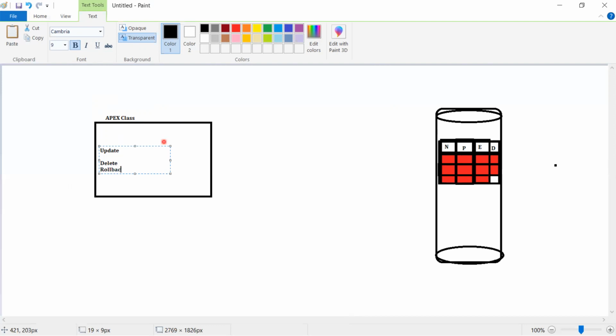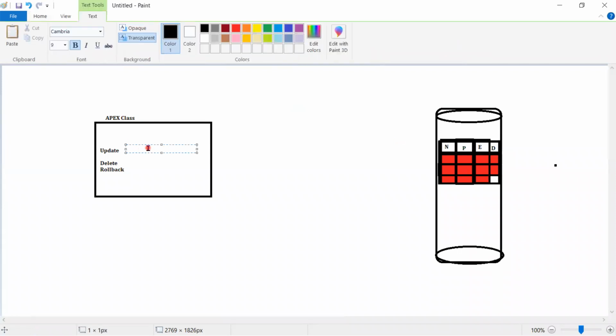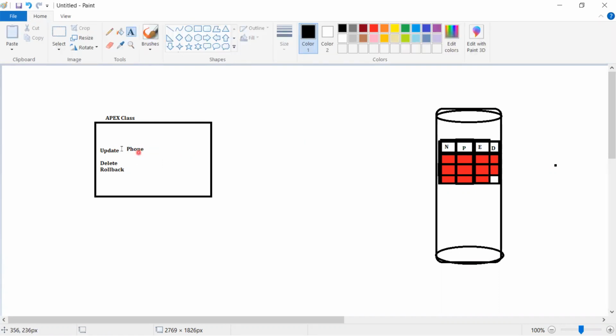Okay, so right now my focus is on the update. There are 4 fields, but what I am updating is just the phone number. So when I'm executing this logic, at the back end it will try to find the record based on the 18-digit ID.